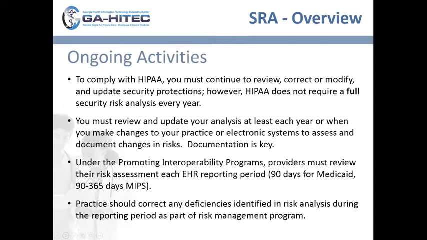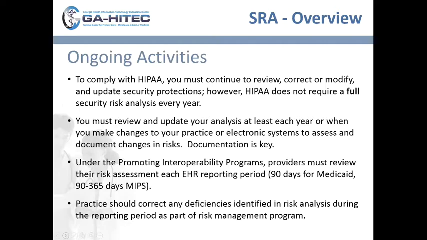Under the Promoting Interoperability programs, both Medicaid and MIPS, providers must review their risk assessment each EHR reporting period, or before they report at the end of that year. So in other words, in the calendar year, you've got to do that risk analysis or the review of your existing risk analysis and update it and update your mitigation plan.